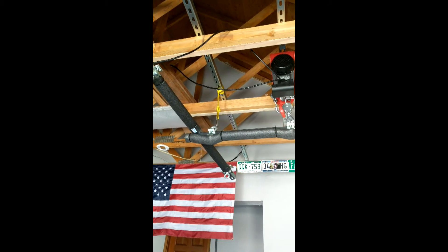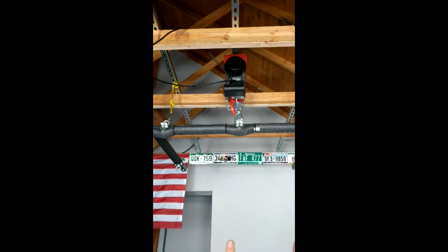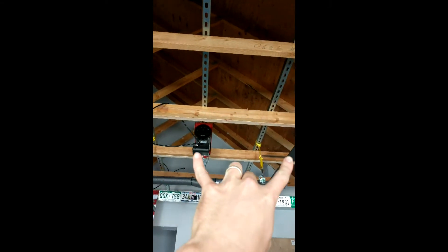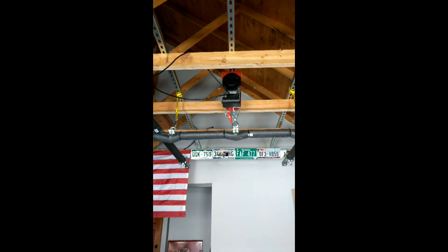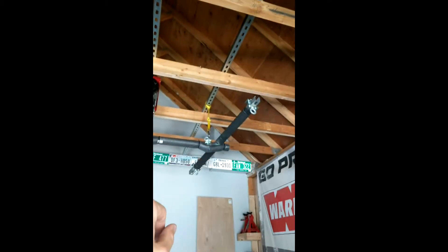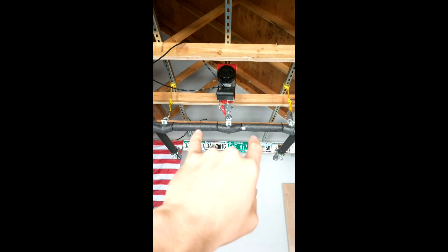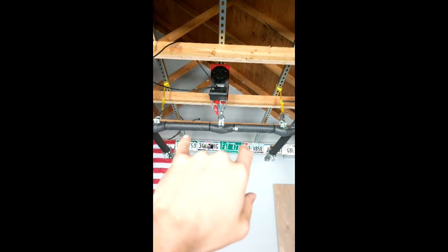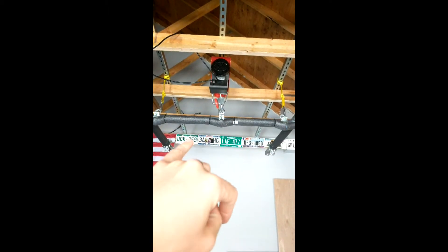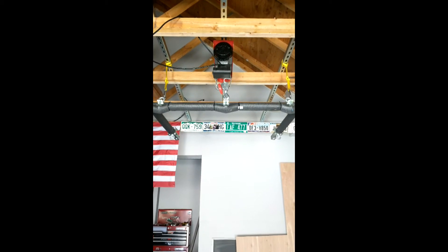At its core it's a trapezoid-like shape — somewhat of an H, but the distance down here from point to point is less than the distance up here from point to point, and that's due to the shape of the Jeep. When you're lifting the hard top you have four attachment points. If you're lifting something else, like an elk, you would just attach it right over the main bar — one, two — using some of these climbing slings. Throw those over it, come down, and you can carabiner behind the Achilles or something like that, and hang your animal or whatever else you want to hang there. So that's its basic shape.